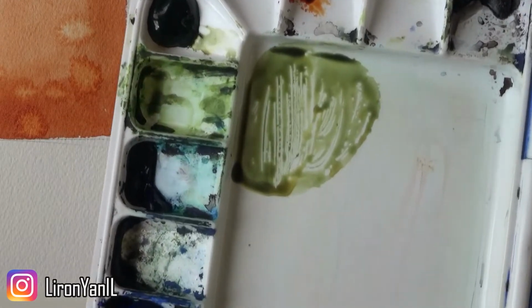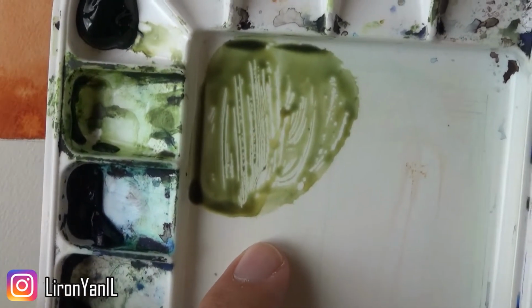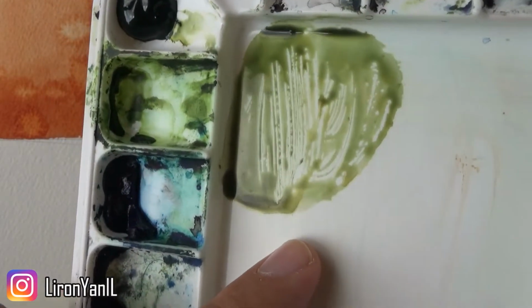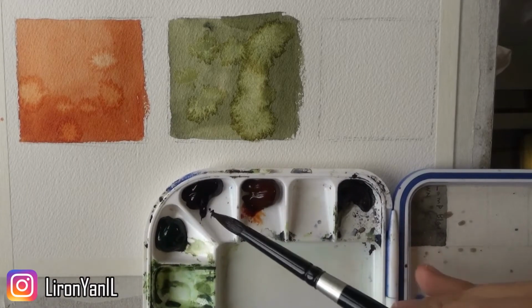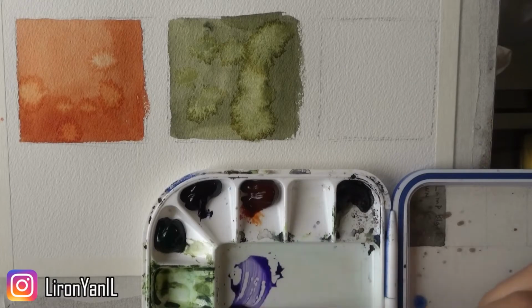Before we do that, by the way, I just wanted to bring your attention to this area that's really yellow. I'm not sure if you can see this with the camera, but it is really yellow for me. And I can see some blue here, so this is just a really, really cool tube. So here in the middle I have the Carbazole Violet. Let's pick some of it up.